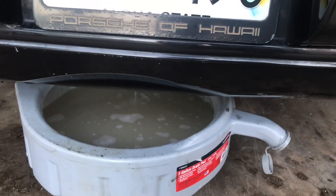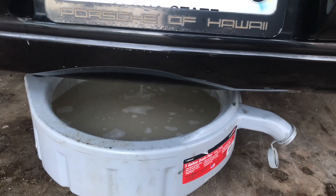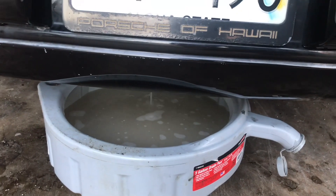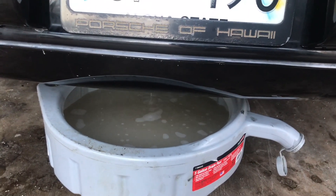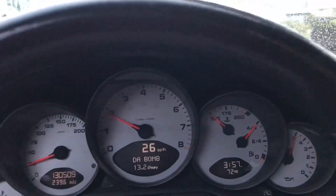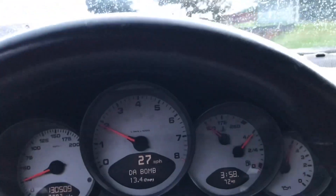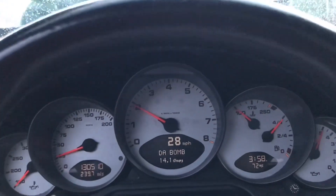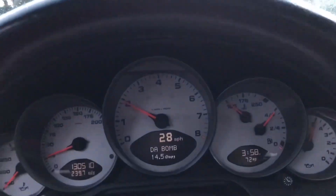Look at that — no black spots, no brown swirls, no fudge, no weird foam, no clumps. Boy it was hard to get that to clean out. Oh my god. So: blown oil cooler, not blown engine. Thank you Porsche Hawaii for not knowing what you're doing — I got lucky on that one. No lights, no check engine light, no airbag warning — how are you even rolling? It's magic.